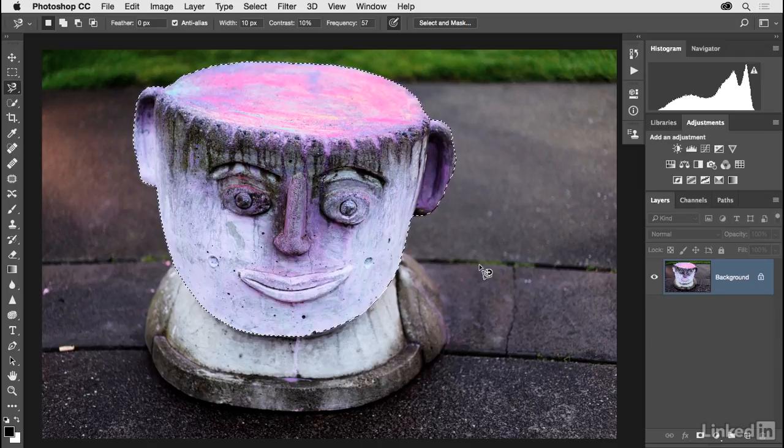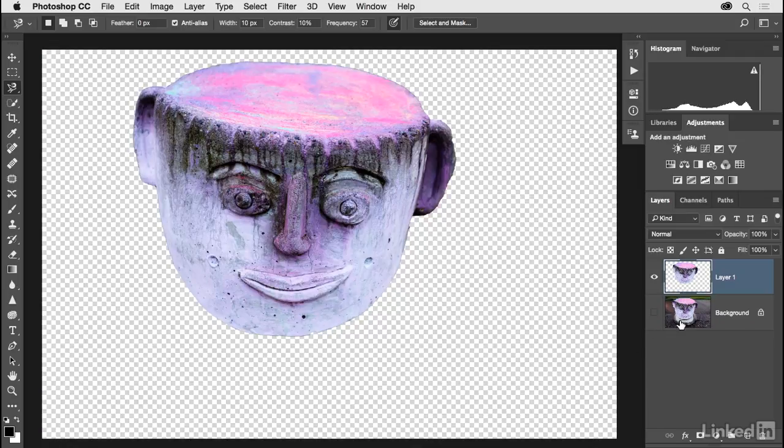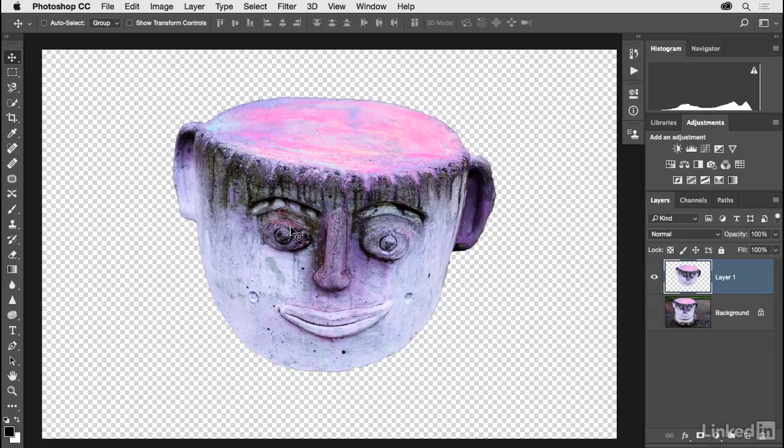And why don't we copy this to a new layer, just to reiterate the shortcut we learned earlier. Do you remember that one? When we want to copy a selected area to a new layer, we press Command-J on a Mac, Control-J on Windows, think J for jump the contents from one layer to another. Now we have this object on a layer by itself so that we could then use it in a unique way. All right, well, that wraps up our look at how we can work with three of our different lasso tools: the regular lasso, polygonal lasso, and magnetic lasso.